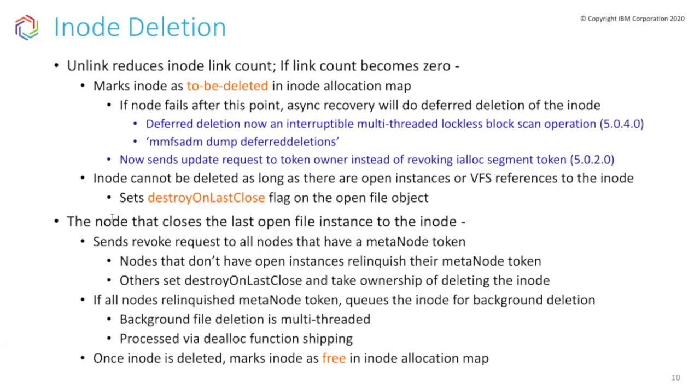Was that all? I think there's one more question that came in: can we limit the meta node from migrating to remote nodes? Also, will it help in improving performance if we limit the meta node to the storage cluster? I think it's a bad idea to try to limit the meta nodes to the storage cluster. Imagine you have a 1,000-node cluster and everybody is writing to their own file. Having them be the meta node for their own file means you have 1,000 meta nodes and there is no need to coordinate anything with anybody else.